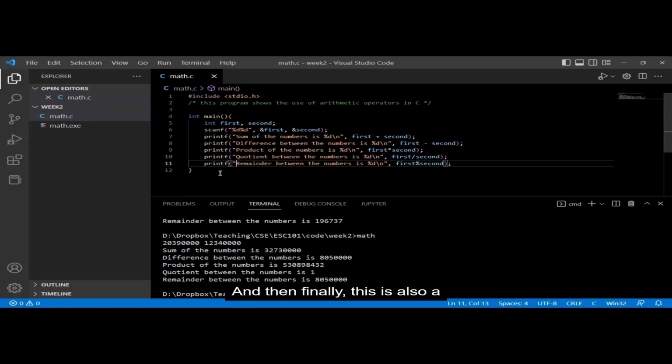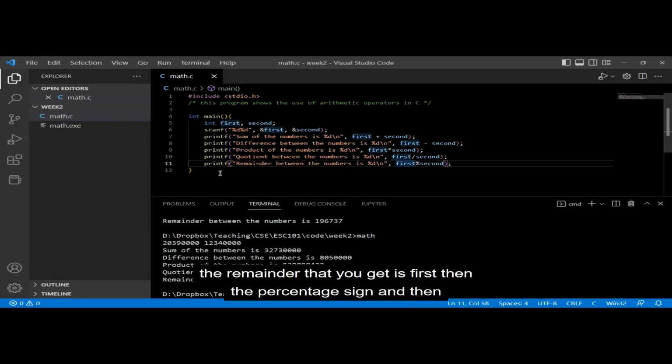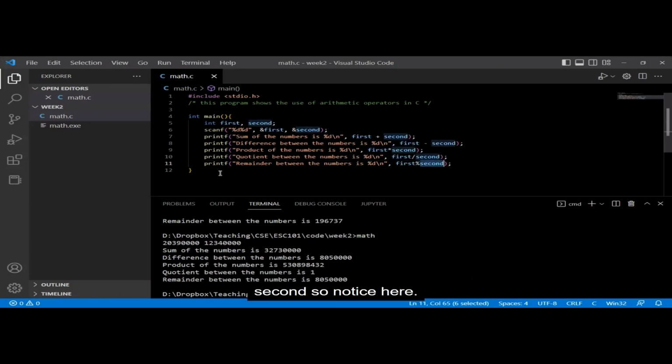And then finally, this is also a little bit unique. The remainder between the numbers, where when you divide the first number by the second number, the remainder that you get is first, then the percentage sign, and then second.